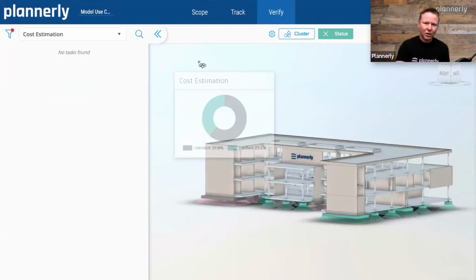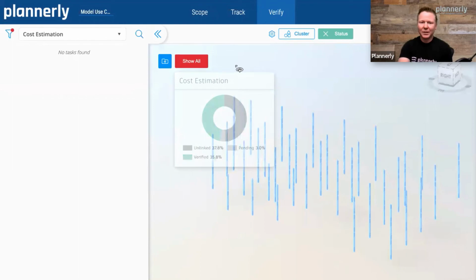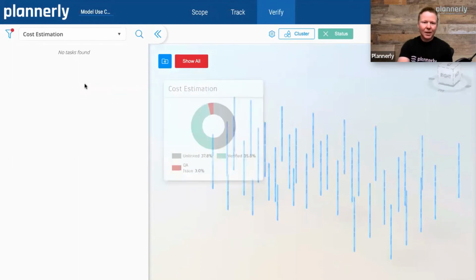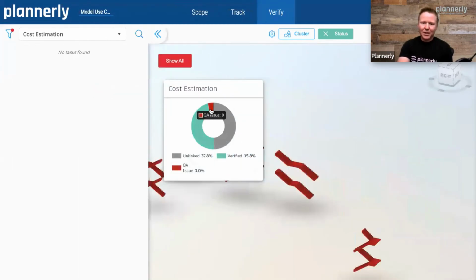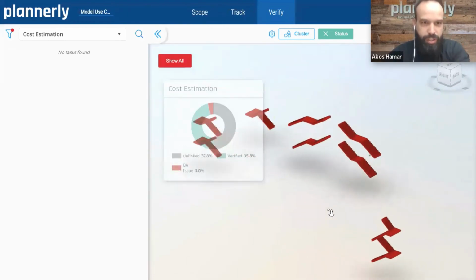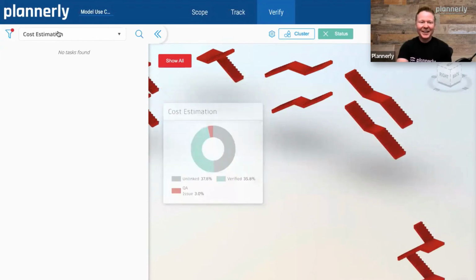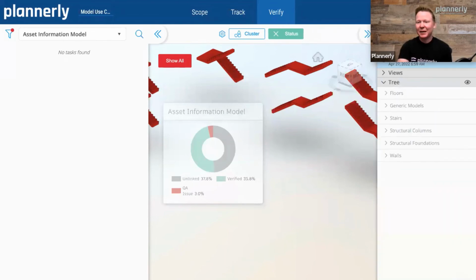We would look at the cost estimate. So again, I can see this, I can review it piecemeal rather than waiting for that whole thing to be done. And we can start, oh, yeah, nice, there's a QA issue. Akos said, I think I found something, yeah. I ran into some issues on the concrete stairs, but cool. Maybe pursue.